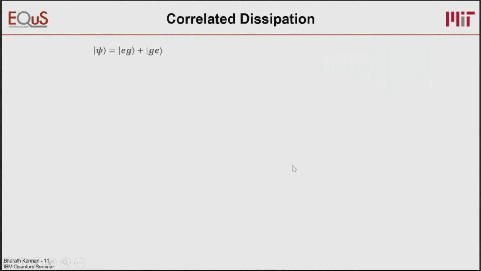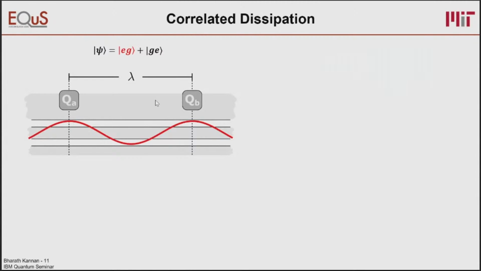But it turns out that if you now consider the case where you have initialized your qubits into this symmetric entangled state, so EG plus GE, well, we now have our 2 qubits and they're still separated by 1 wavelength. But let's say that the left qubit was the one doing the emission in this state. In that case, the photon that comes out would look something like this. So you can see that you have a peak at qubit A, and then because it's 1 wavelength, you have another peak at qubit B. Or you could consider the photon if it came out of the other qubit, right? Because these are entangled. But because the separation is, again, 1 wavelength, this photon actually looks the exact same. So you have a peak at qubit B and you have a peak at qubit A.